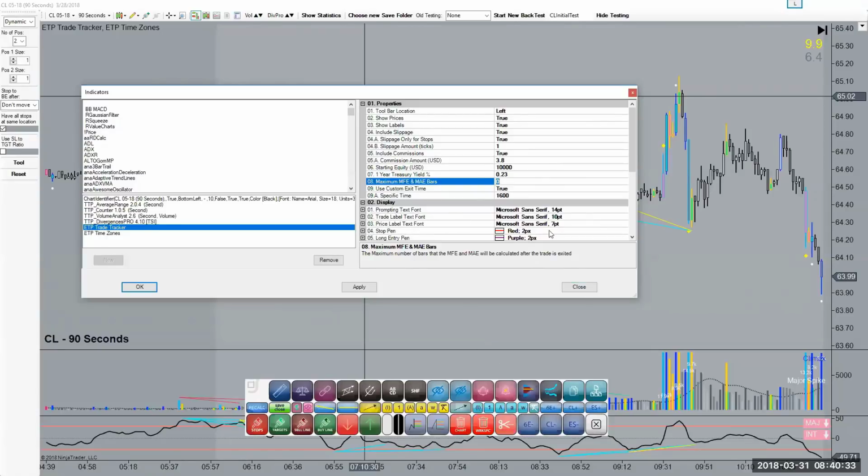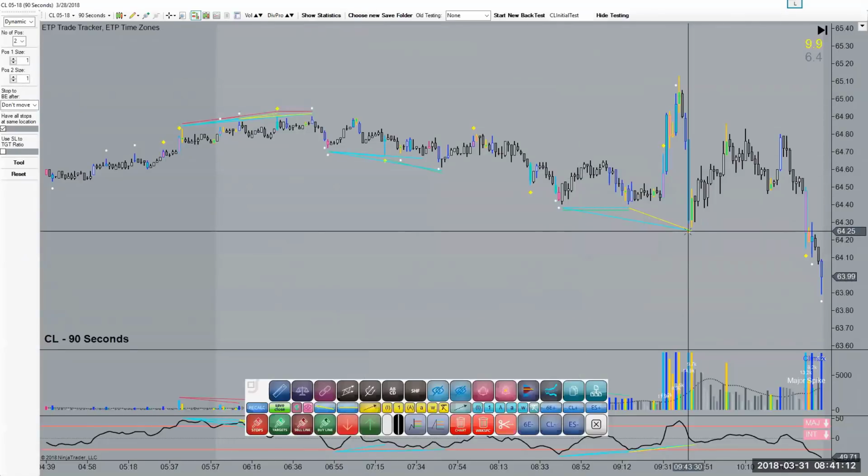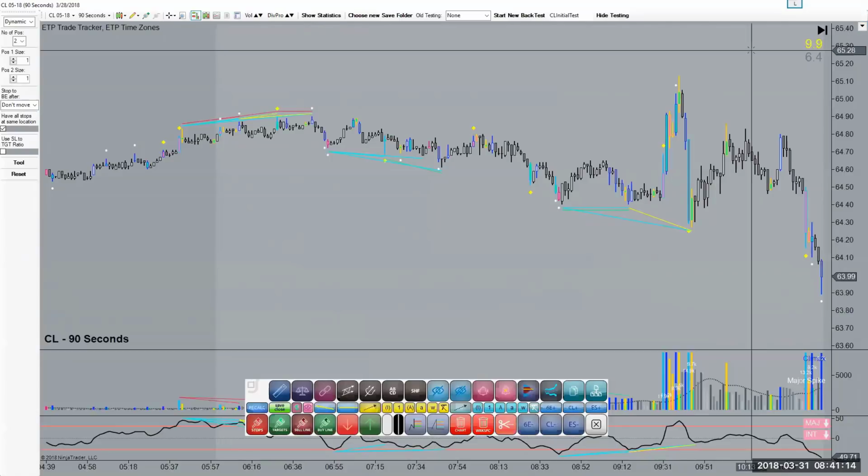So I think that would be a nice little addition in the future here. But I'm going to leave this maximum favorable and maximum adverse excursion, which of course, maximum favorable excursion is how far did price go in favor of your trade, and then where did you exit relative to that? That's your exit efficiency. And then your maximum adverse excursion, how much did the trade actually go against you compared to your entry, and that is your entry efficiency. Okay, so those are 2 very important numbers. But I'm going to leave it, of course, to the actual trade itself and not look into the future.